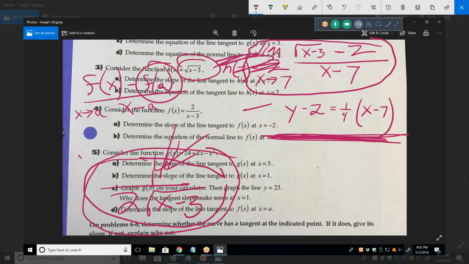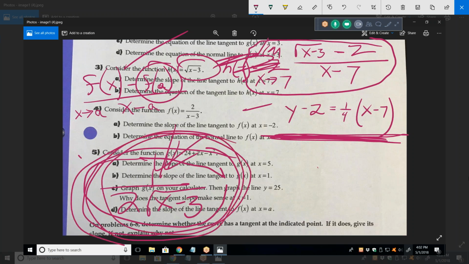What ends up happening is once you do this once or twice in your life, you never do it again. You always go to the f of x plus h minus f of x, because that gives you an answer that's a function. This answer down here will tell you the slope at any x you want to give me. If I do it this way here, I'm only figuring out the slope when x is equal to 7.